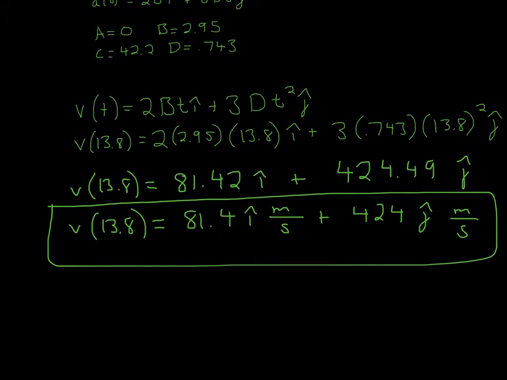And remember that even though I put all these digits, this is just to prevent rounding error, but your actual answer, as we predicted, will be in 3 sig figs. We check to make sure it's positive because that's what we predicted. And finally, the units will be in meters per second because it's velocity.